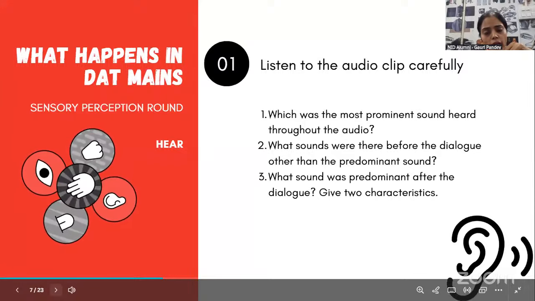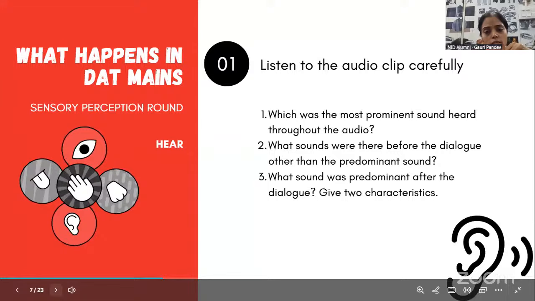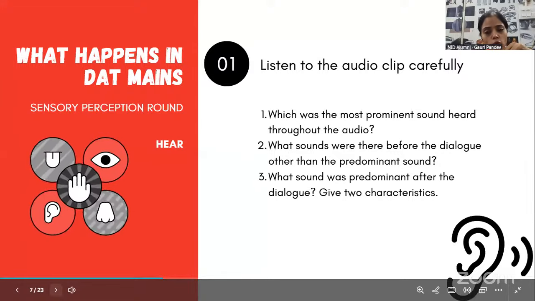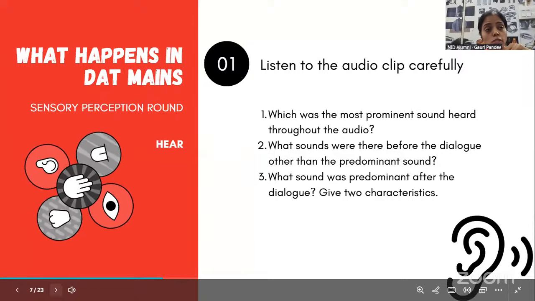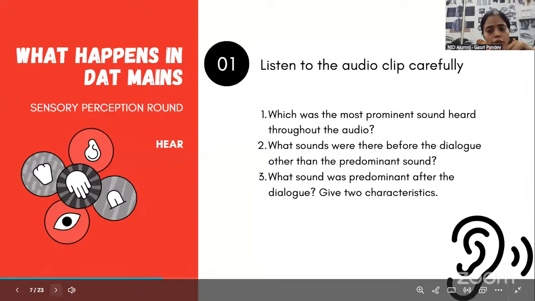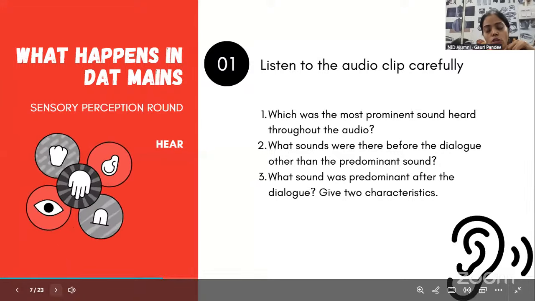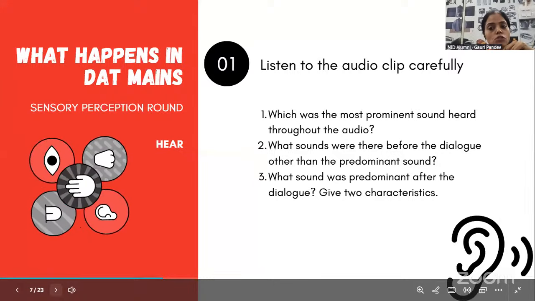And then they also connect it to a variety of tasks. That could be a straightforward drawing task: whatever you are hearing, can you draw that on paper? Can you scale it up, scale it down? Can you suggest unconventional uses of the same? Can you draw it in a perspective drawing? So starting from an audio clip, which can be basically anything, they will engage you in a variety of tasks.